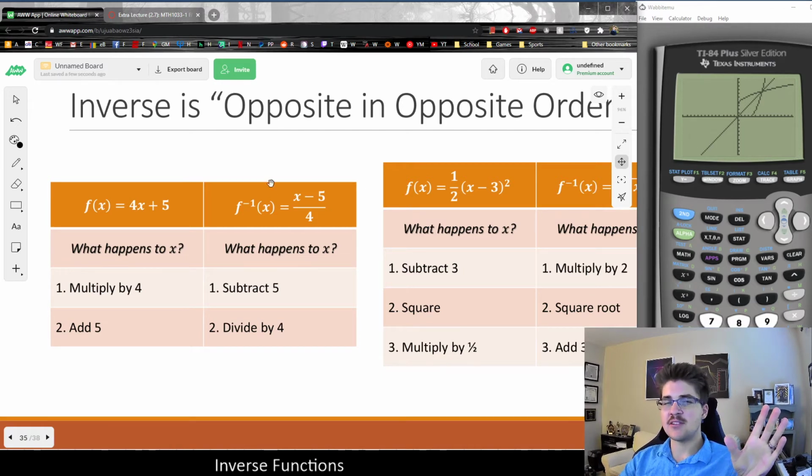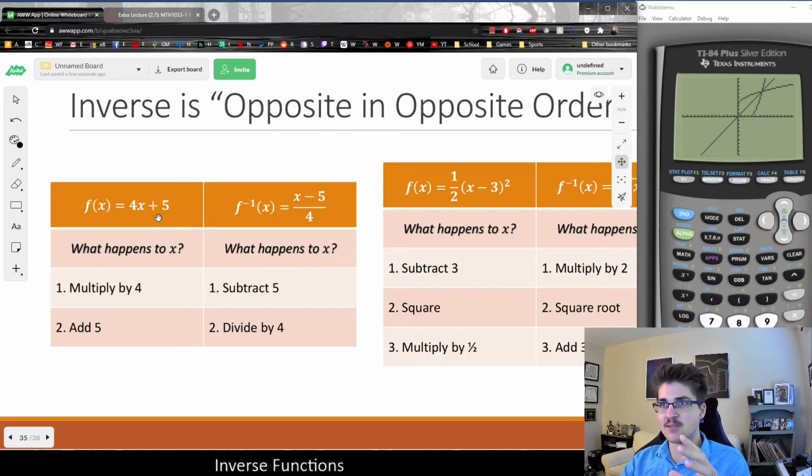And if I pay attention to the inverse, what would first happen to x is I'm going to subtract 5 first, and then divide by 4, because of the way I wrote it as a fraction, because there's really an implied parentheses around the top of a fraction. But what I wanted you to notice is it has the exact same stuff, but it's all backwards.